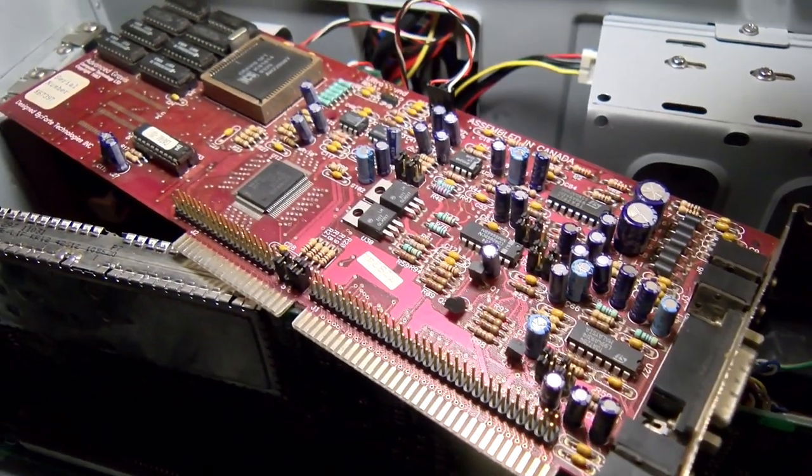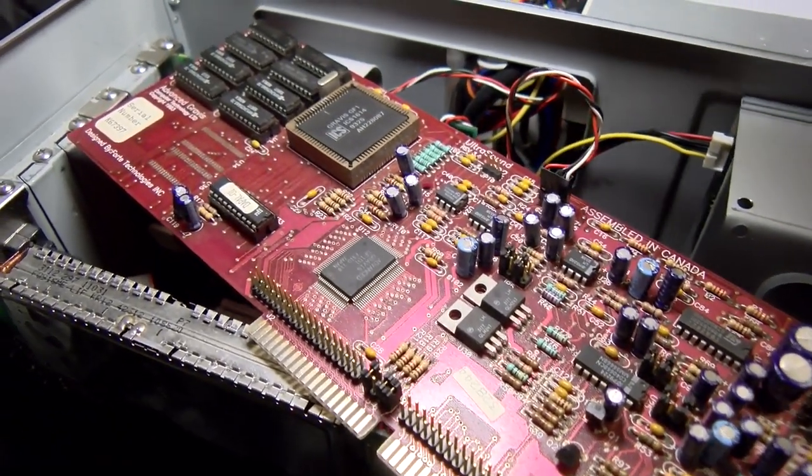It's big, it's red, and it's fucking overpriced. This is the Gravis Ultrasound.